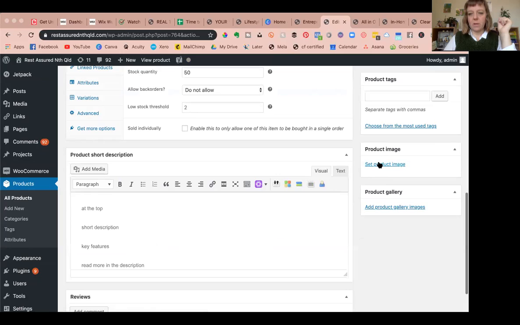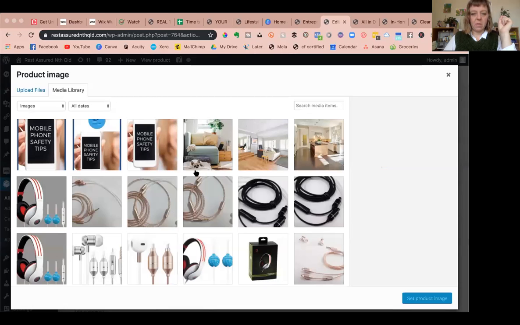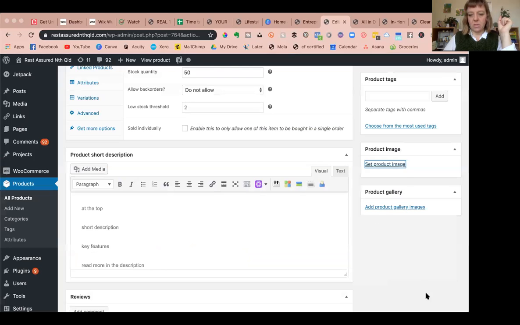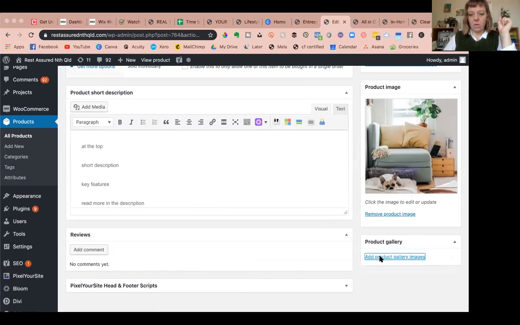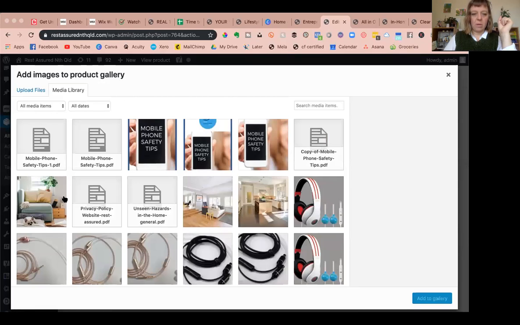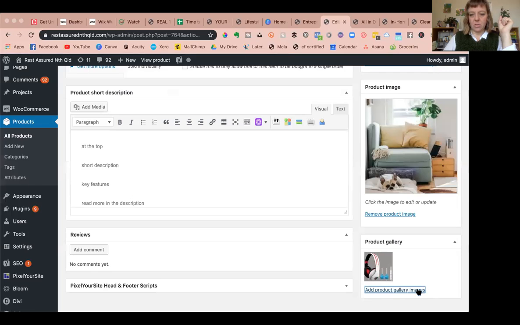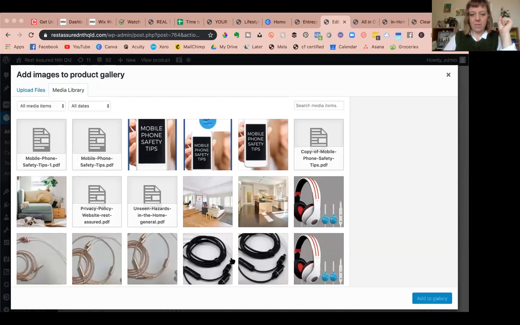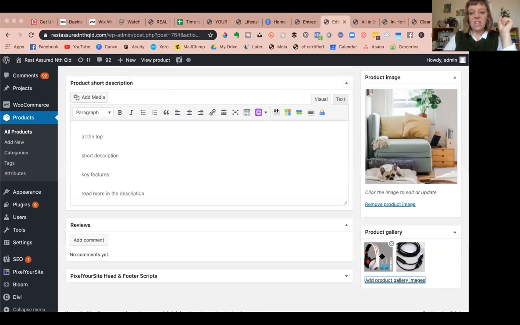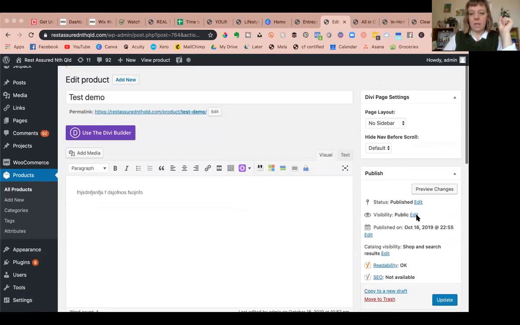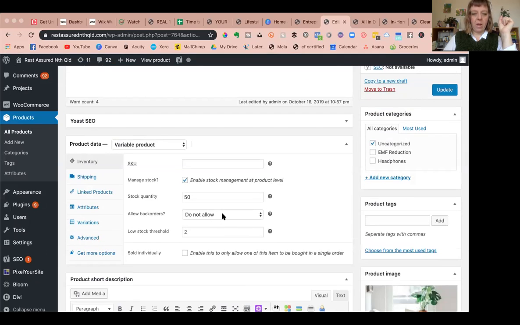So you need to choose a product image. So you just choose that from your gallery. I'm going to choose this one just so it's nice and quick. And then we also need to add some more images, just so people can see a bit more about the product. Let's choose this one, and basically you have to add them individually. But you'd have a couple, and I still can't figure out why I can't do that.